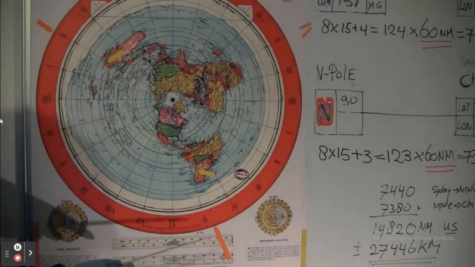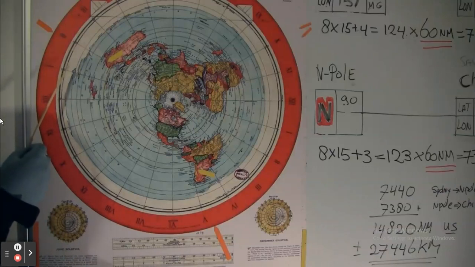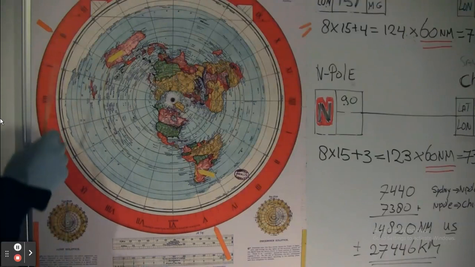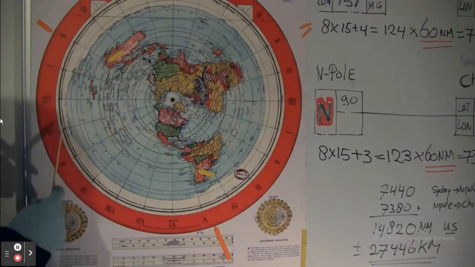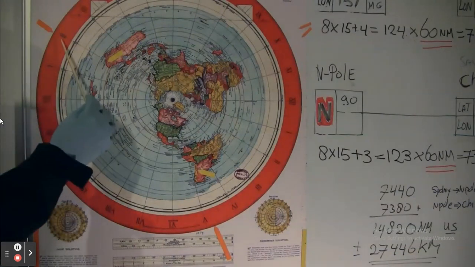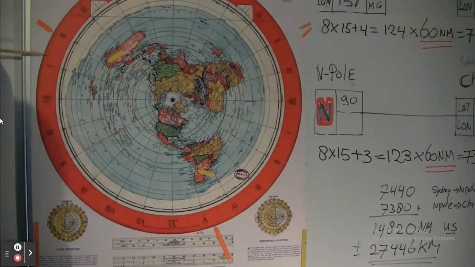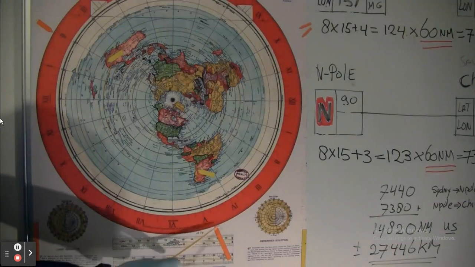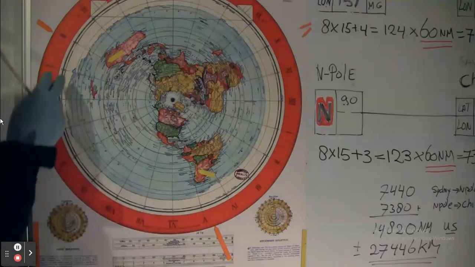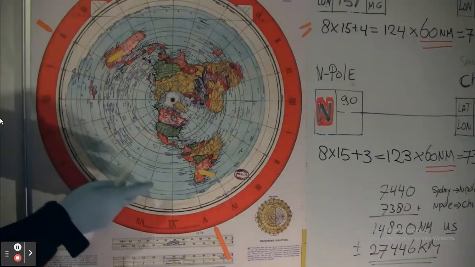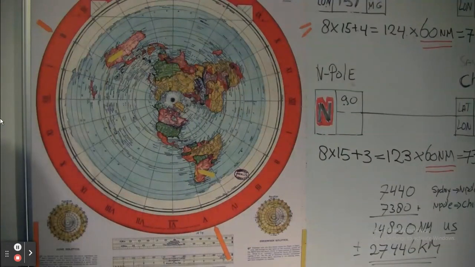To navigate from Sydney, Australia to Santiago de Chile, we have to count the number of degrees between Sydney and Santiago de Chile. That's 1, 2, 3, 4, 5, 6, 7, 8. So it's 8 times 15 degrees. Each longitude line is 15 degrees, plus 14 degrees. This is 5, 10, 11, 12, 13, 14, because this is 1 degree. And on the other side, it is 1, 2, 3.5, because the other way is 71.5. So we have to add 3.5 on this side and 14. That makes a total of 14 degrees plus 8 times 1, 2, 3, 4, 5, 6, 7, 8 plus 3.5 degrees. You get the total number of degrees.